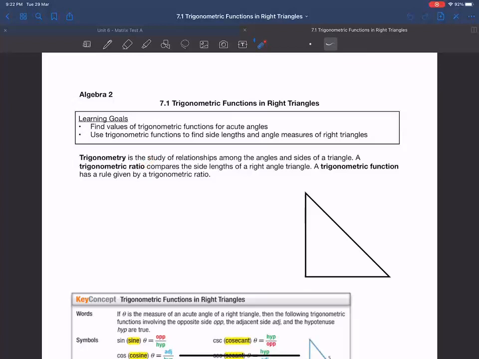Now, I mentioned the word trigonometric a lot, but you can think for now of trigonometry as relating to triangles, but that's not entirely true. Here we have a right angled triangle, and we denote that this is a right angled triangle with this square corner here. And we're going to use this symbol here, which is actually the Greek letter, kind of like a 0 with a curve inside. It's called theta.